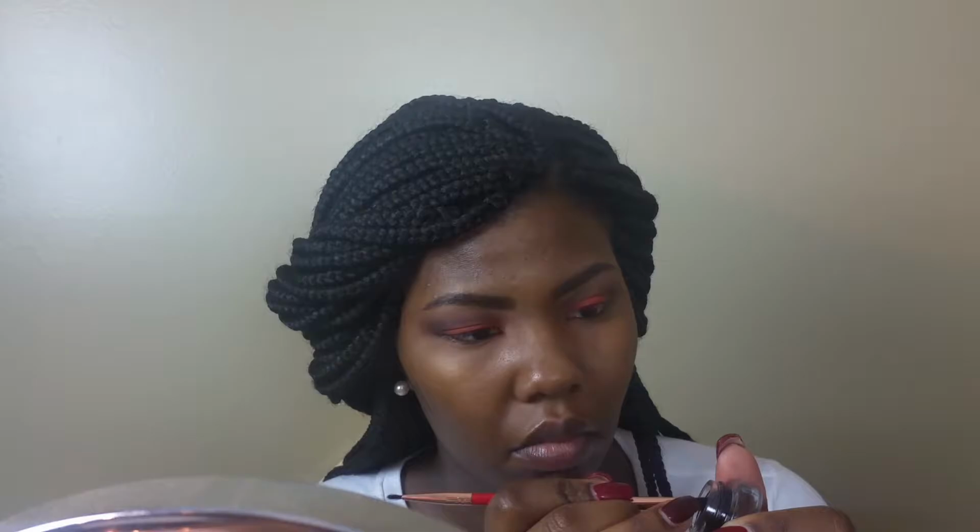So, now that I'm pretty much satisfied with my eyes, I still wasn't completely happy, but I was like, you know what? I'm gonna rock with it. Because sometimes I don't really love my eyeshadow look until I do my eyeliner. And y'all know how serious I am about my wing liner.